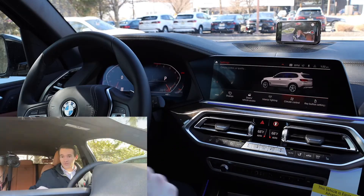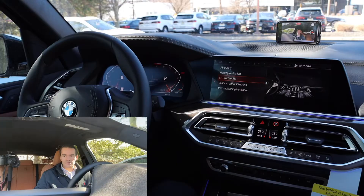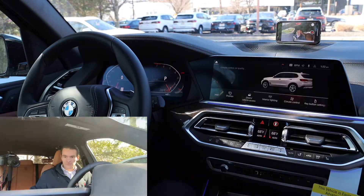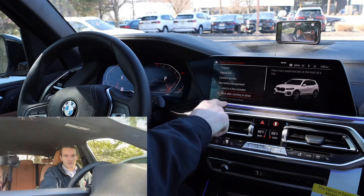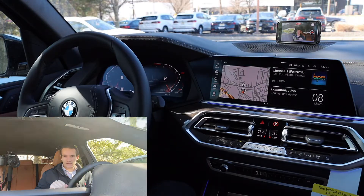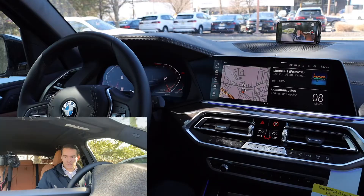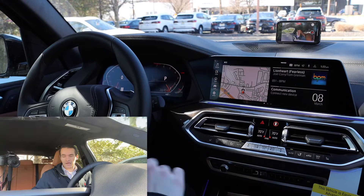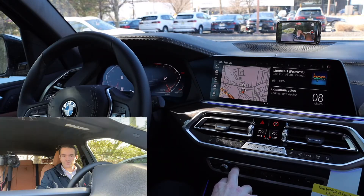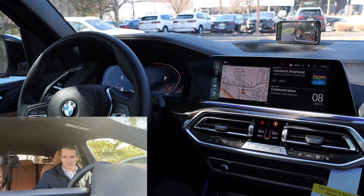Last thing in here is climate control. There is one thing I like to do: I like to set the sync button to number eight, because there's no hard button for sync on the climate control. So I set that to number eight to sync both zones quickly. And key button settings is redundant with the key button assignment right here in doors and vehicle access. That'll do it for the actual screen itself. With climate, I like to set the climate control to 70 degrees automatic — set it and forget it — and never touch it again unless it's really hot or really cold out. We talked about these one through eight buttons: I like to set number one to my presets, number eight to sync for climate, and then you can do two through seven for whatever you like — phone numbers, navigation addresses, things of that nature.